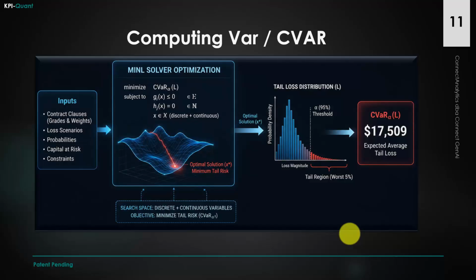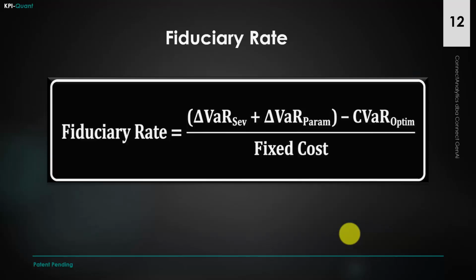Second, these metrics are used for the construction of the fiduciary rate cousin of the PSR. So this metric is intended for CFOs. It's designed to answer the single question that risk capital theory does not yet answer well. First, is the agreement accretive to the firm's weighted average cost of capital? In our view, this is an 85% accurate and 100% practical deal level approximation to enterprise-wide cost of capital metrics.